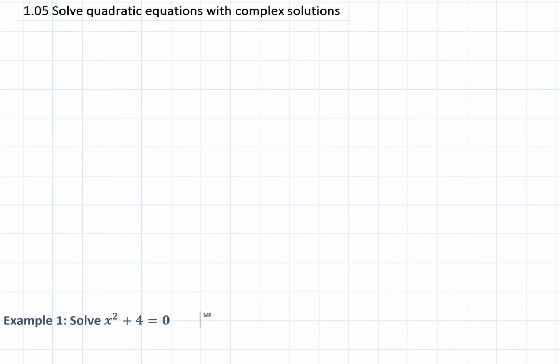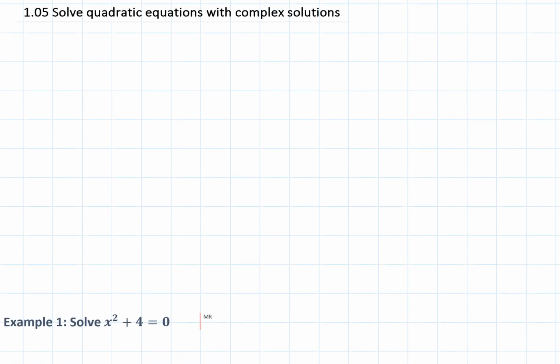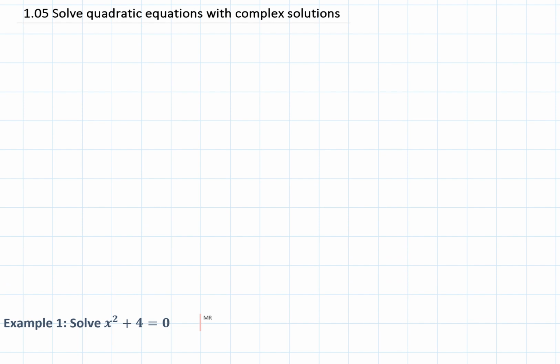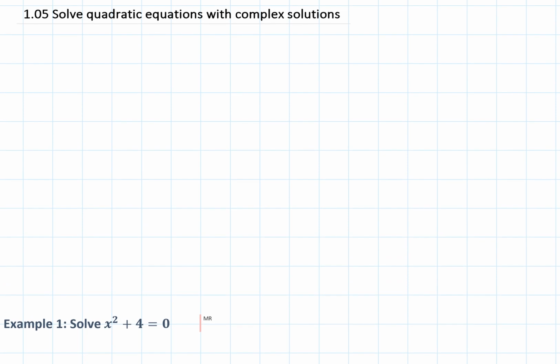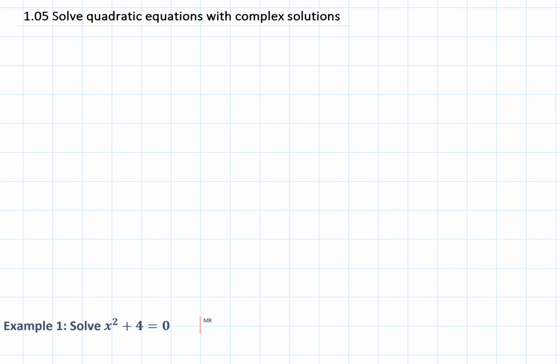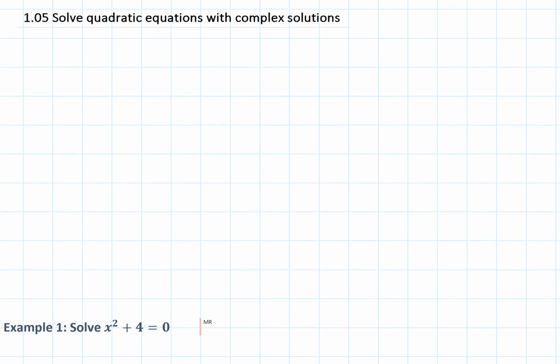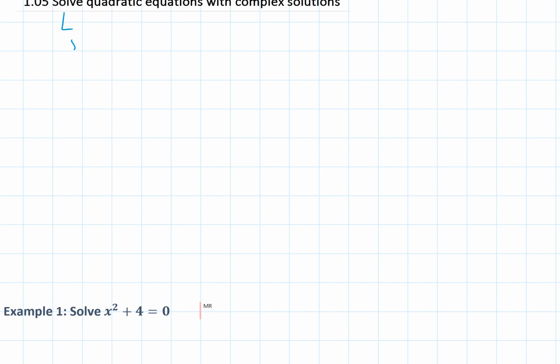Today our goal is to solve quadratic equations with complex solutions. Yesterday's lesson may have felt like we took a deviation from solving equations to talk about complex numbers, but here we see complex numbers coming back again, right? We're still solving, meaning looking for solutions or values that make the equations true. We're still solving quadratic equations.